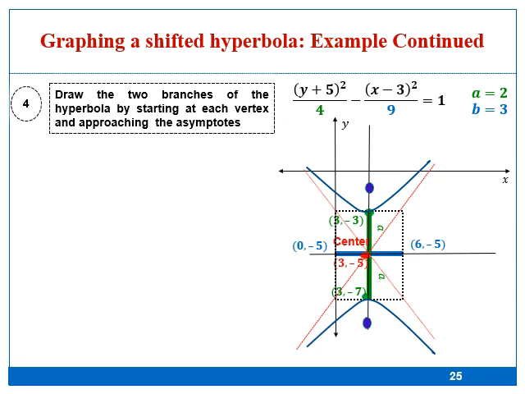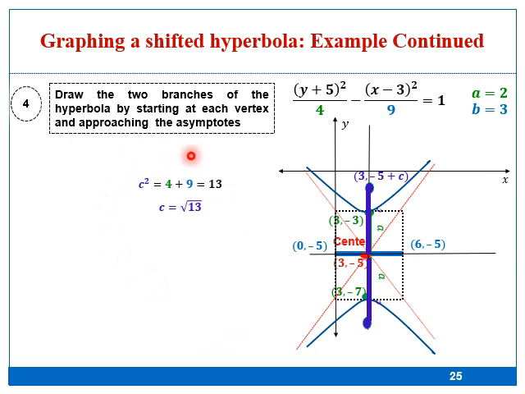And then we'll find the coordinates of these two foci. The two foci, the two vertices, and the center all lie on this same vertical line. All of them have an x-coordinate of 3. They will only differ in their y-coordinate. Also, the foci are at a distance of c units from the center. So, the coordinates of the foci will be 3, minus 5, plus c, and 3, minus 5, minus c.